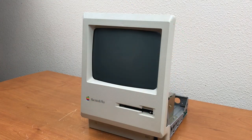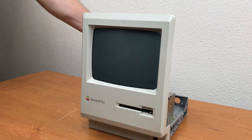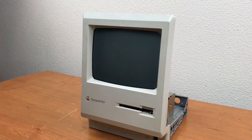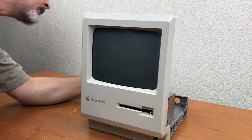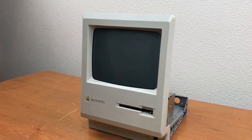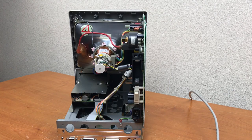Okay, on camera smoke test in 3, 2, 1. We got a ding. We have a pinpoint. Something's wrong. I think I forgot to hook something up. Of course, like an idiot, I did forget to hook something up. I never plugged in the deflection coil assembly.